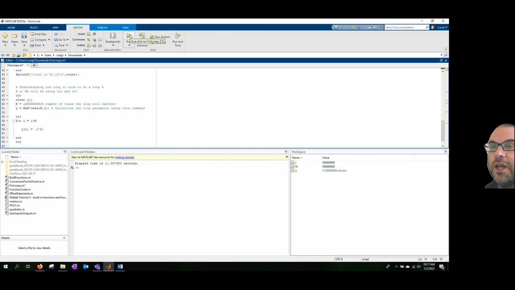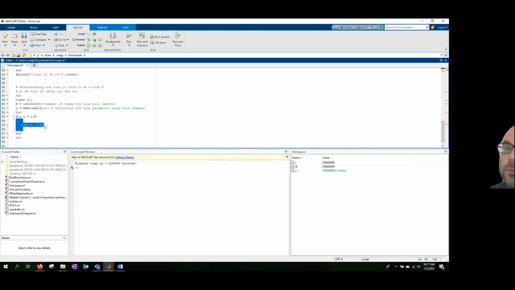Now watch, 12 seconds, 0.24 seconds. So we've efficiently improved how fast this loop is going by using these, because what's happening here is it's building. It doesn't know how big it is, so it's building that at the same time, and it just takes forever.